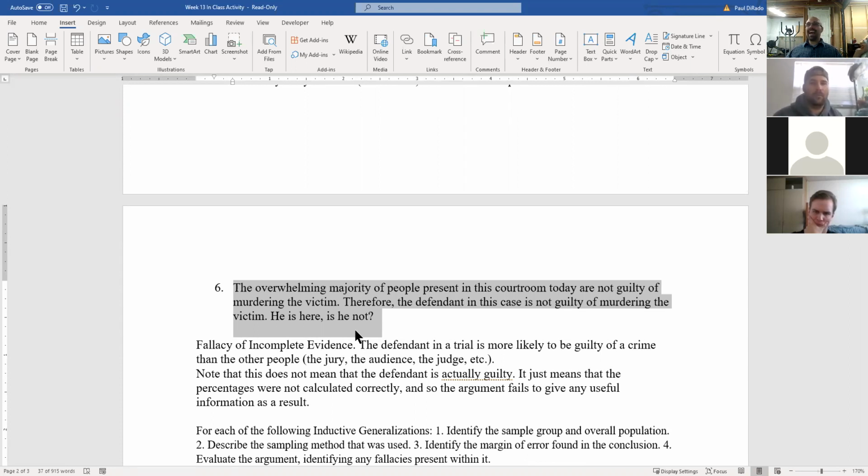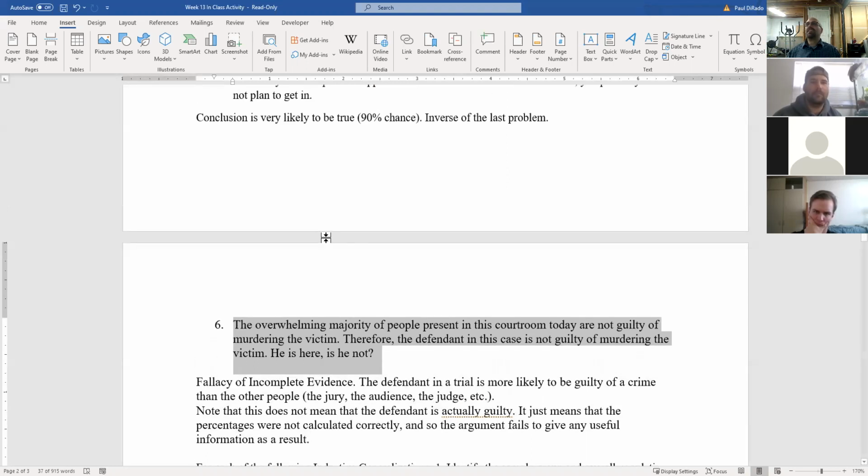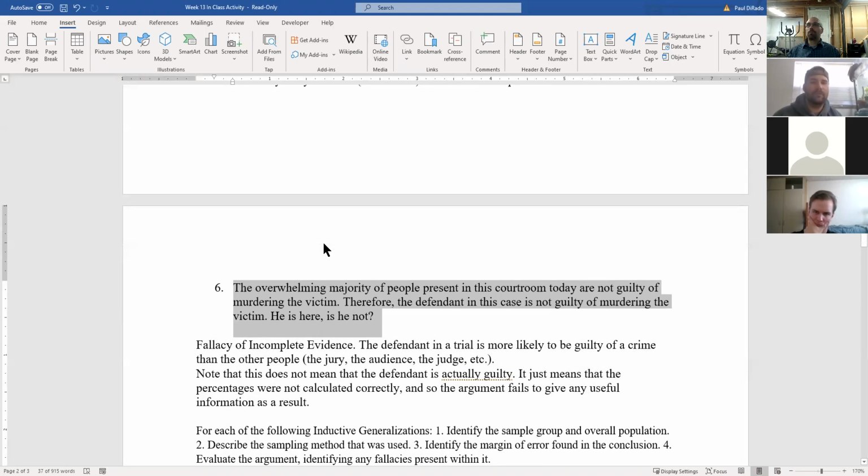So what percent is that? Is that 90%, 95%, right? I mean, it's probably more than 75%. 75% is probably not beyond a reasonable doubt. That would be an example of where the percentage would need to be higher before you were really, really confident in it. So it will vary a little bit. It'll also vary a little bit based on how important the decision is. Maybe we'll accept a lower percentage more readily if it doesn't matter that much.